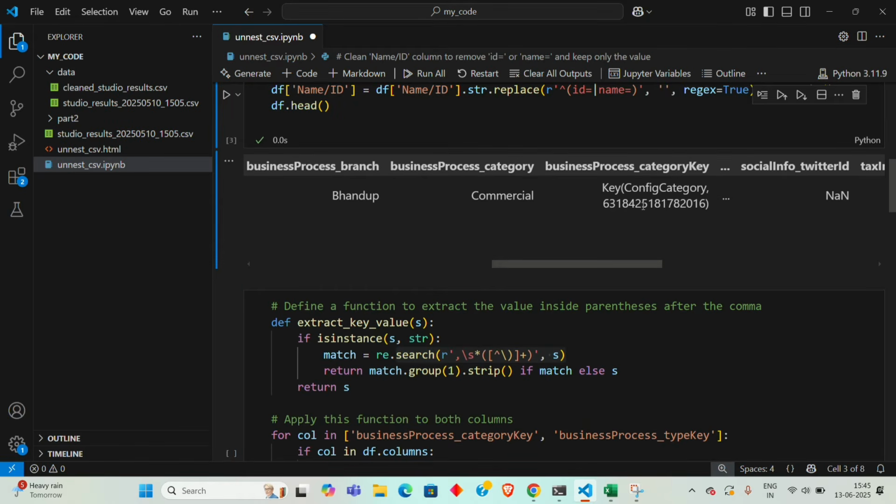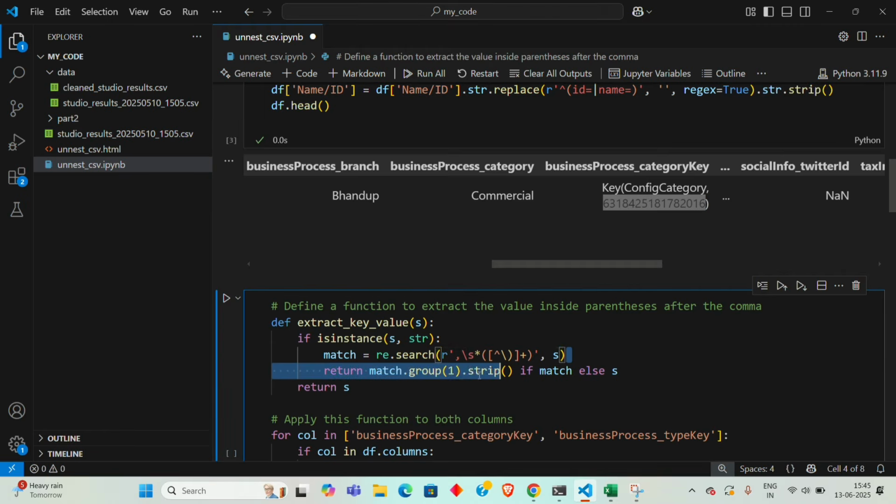What this regex does is check for the parenthesis first, and inside the parenthesis it checks for the comma and gets the second index after the comma. This is what it will return from the data.